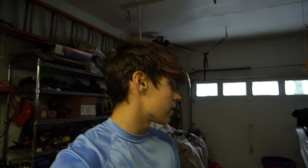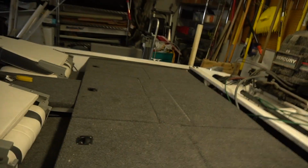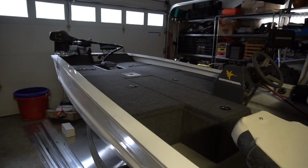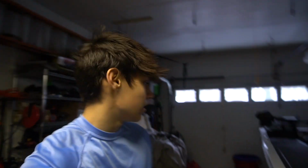I'm really upset about it still, because the thing I wanted to do with this boat was really show you guys how to build it, how I built it, and why I built it this way. I was lucky enough to get probably half the videos out, but the second half, unfortunately, I wasn't able to. And I've got some big news at the end of the video, though. I don't want to get into it right now. I want to show you guys this boat, but stay tuned. I've got some big news for you guys. With that said, let's just get into this boat.